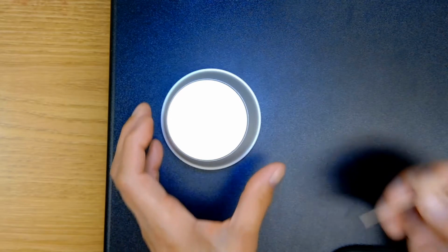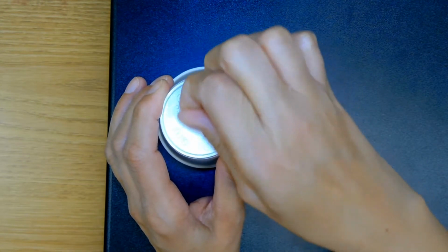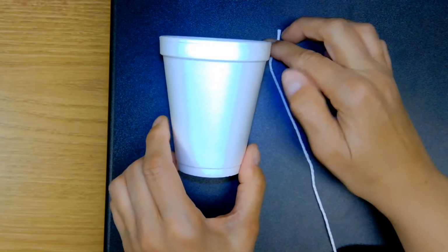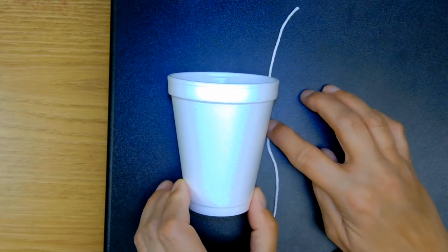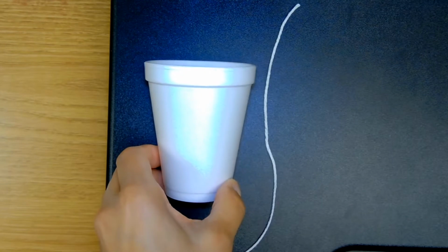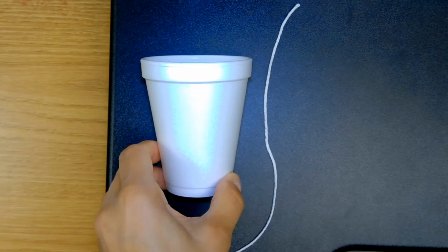All right, step number 1 includes the cup and a toothpick. We are going to take the toothpick and poke a hole in the middle of the cup. You want to move it around to make the hole large enough for your string or twine to sneak through. Now I'm going to turn the cup on its side, and lay my string out next to the cup. I know I'm going to be tying something to each end of the string, so I want to leave a little extra above the cup and a little extra length below the cup, and make sure that my string is long enough.